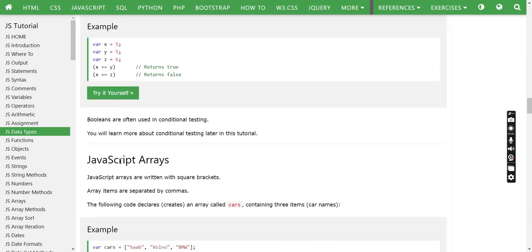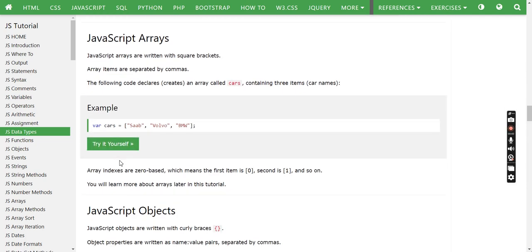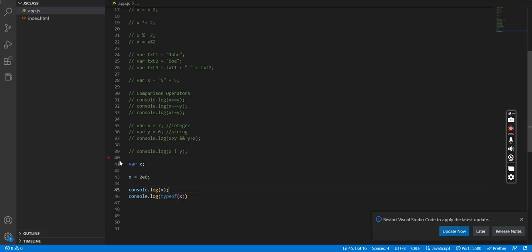Yeah, so we have the arrays, which are called lists in some programming languages. Now, an array is just a list of items. Let's use the example of car, but let's come up with our own brand names.